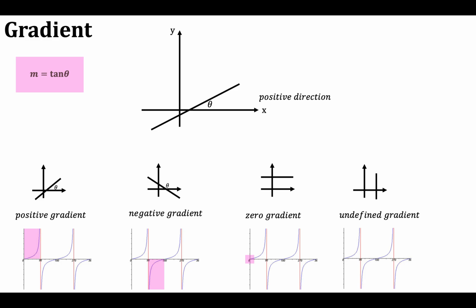If the line was flat and you travelled that distance through the 90 degrees up to the vertical, it becomes undefined. Now, if we actually look at the tan graph and we look at tan of 90, that's that line there, that is actually undefined. The tan graph doesn't go through those red lines that appear. Those are called asymptotes, and the line will never go through there. So if you put tan 90 into your calculator, it will come up with a math error, and that's because it's an undefined gradient. So it all links back the gradient and the tan graph as well.